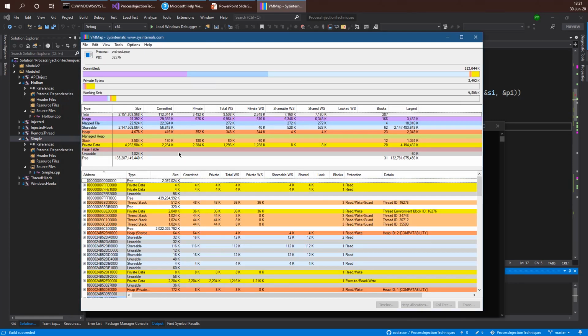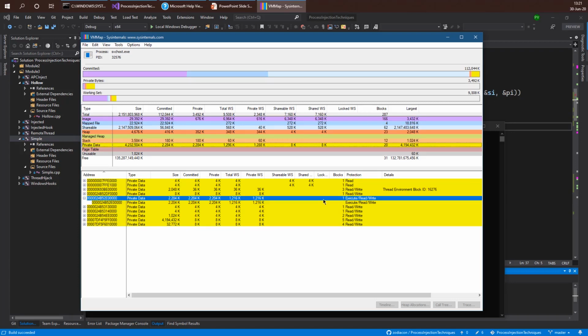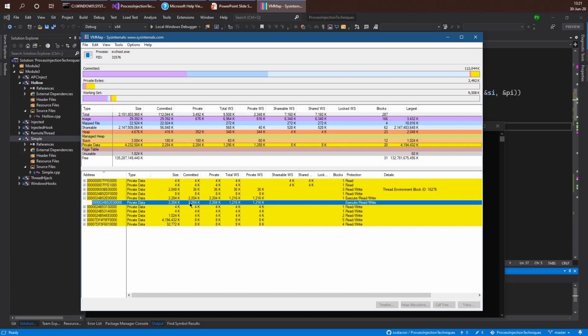And now we can see the address map of that particular process. Now I'm not going to discuss this tool right now. Maybe we'll do that in a future video. But for now, we can go ahead and look at the private data. Private data is really all those VirtualAlloc calls. And we can see there's a chunk here, which is read, write, and executable. This is where we wrote our malicious custom executable that replaces the normal executable.